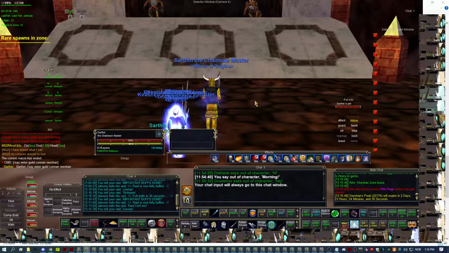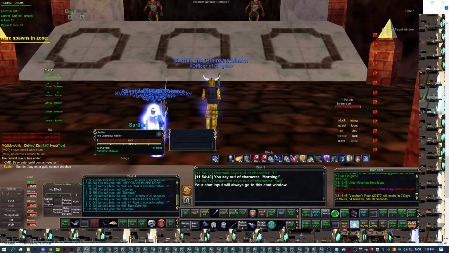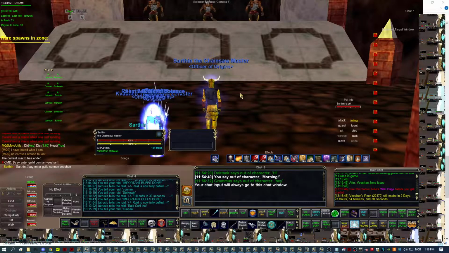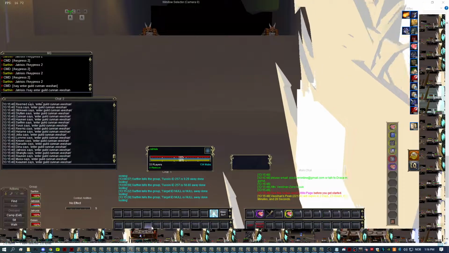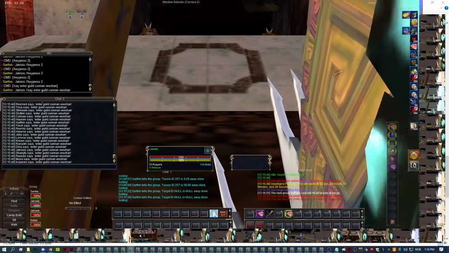And there are so many different instances on this server where the divine aura can be useful, either for pulling or for some of the bosses that actually death touch when you engage them. This can come in handy in so many different situations. So it's nice to know about this, and to use it whenever you see a situation where you can benefit from doing it. So let's get a pull going here then.